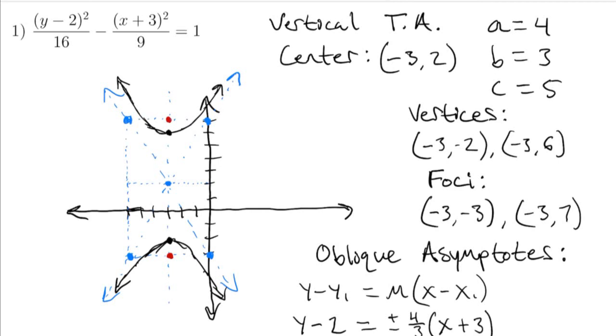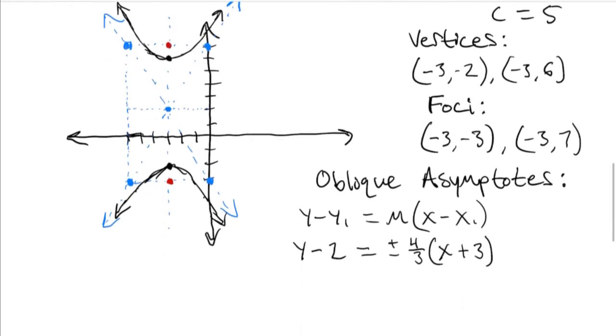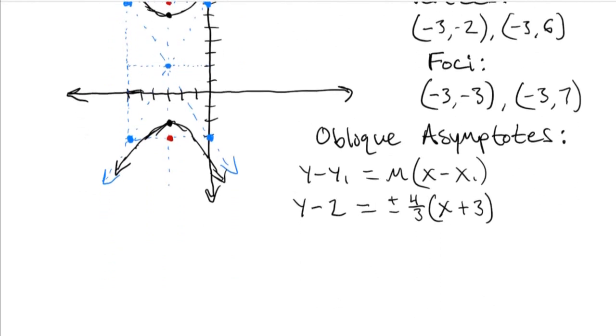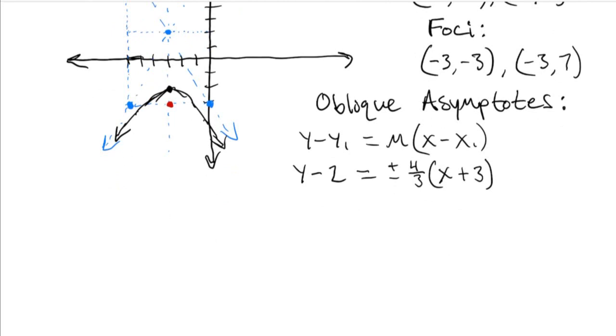Now, depending on what's expected of you, you could expand this out into two different equations. If you did that, it actually wouldn't be too difficult in this case. You would write the plus or minus separately in two different equations. You would distribute, and the 3's would cancel here. So in one of them, you'd end up with y minus 2 equals, let's do the positive one first, 4 over 3 x plus 4. Then you'd add 2 to both sides. You get y equals 4 thirds x plus 6.